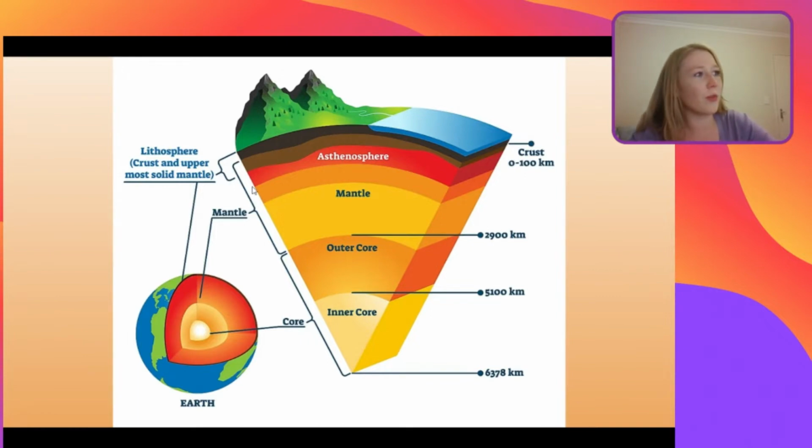Then we're not going to unpack every single one of these layers because it gets very complicated. We're mostly just going to be looking at the crust and the mantle. So we're sticking to our foundations right now. Then the mantle. The mantle is the thickest part of the cross section of the earth, and I'll get through all of the characteristics still. Then the outer core is still liquidy and the inner core is solid.